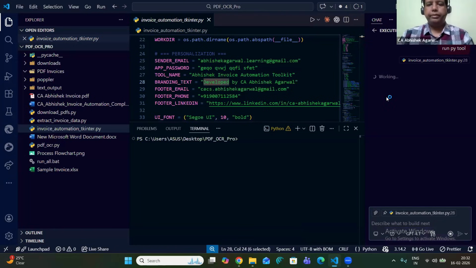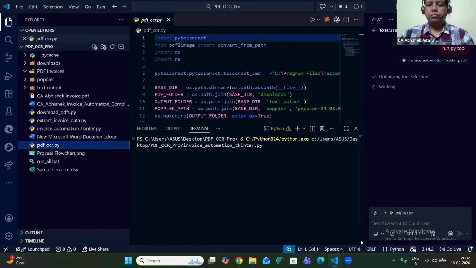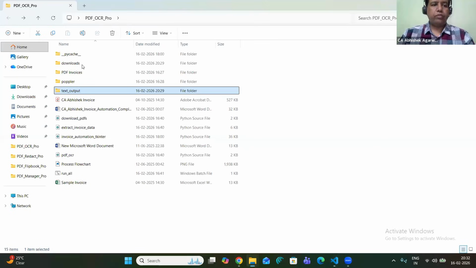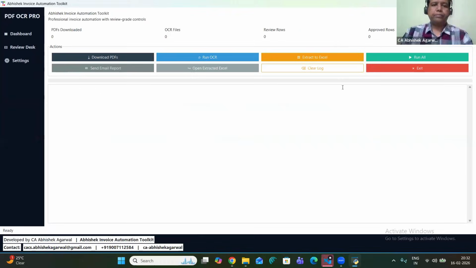So it's taking some time. Just a second. What we'll be exploring in this tool is extracting that data, putting it in the download folder, converting it through OCR and seeing the conversion. So now you can see this tool, sir. There's one function that is the download function. There's another function that is running the OCR, and another function that is extracting the entire OCR-read text file into an Excel file. So we are running all the functions in one go, that is, run all.